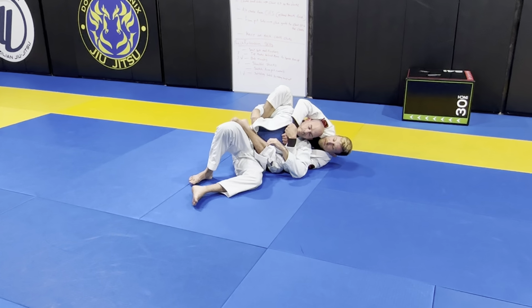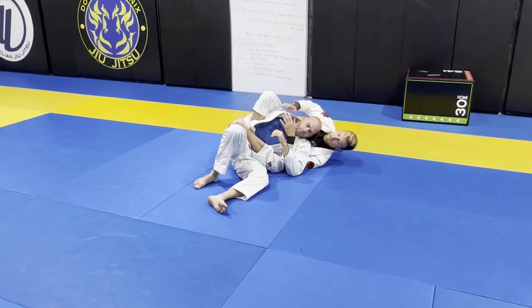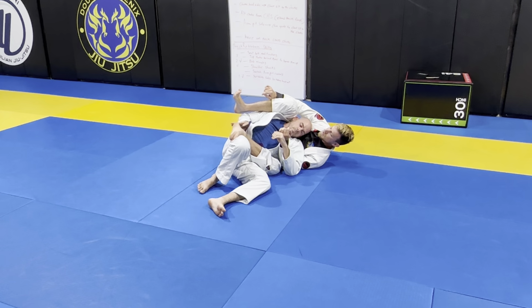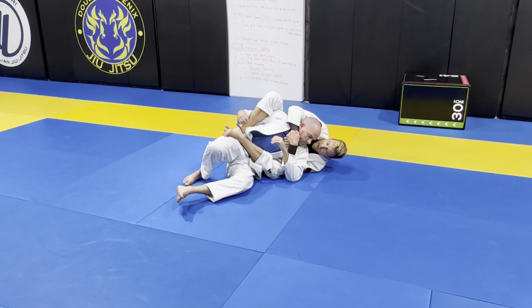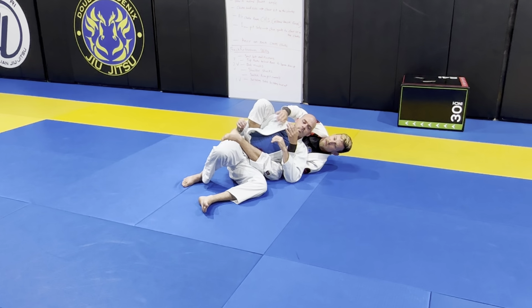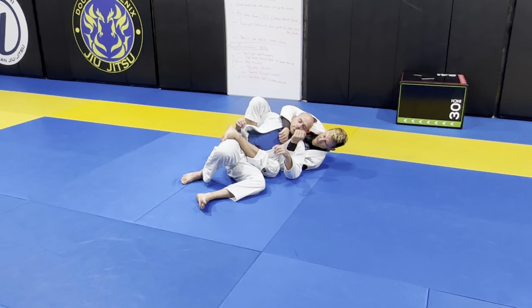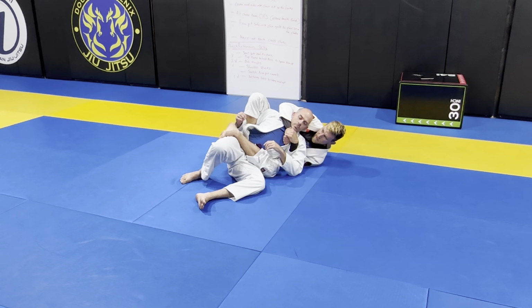And I make this little adjustment where I move a little bit forward again, because I don't want my femur on his shoulder above it, because it's not enough pressure on his arm. He can circle. I want to move a little bit forward and pinch on his arm, so it's further down his arm, and then pinch. And now, again, keep that shoulder close to you with your seatbelt. So pulling the seatbelt. See this?